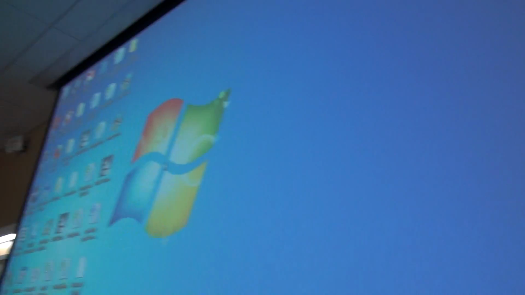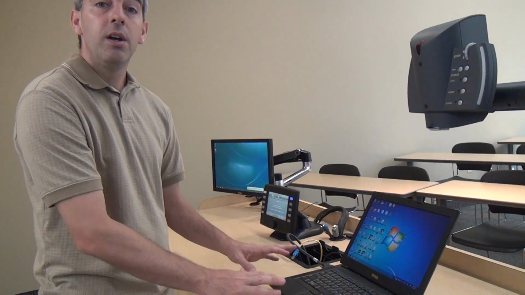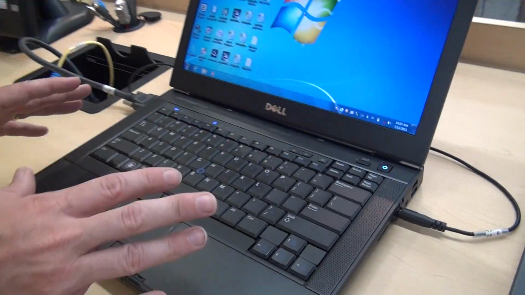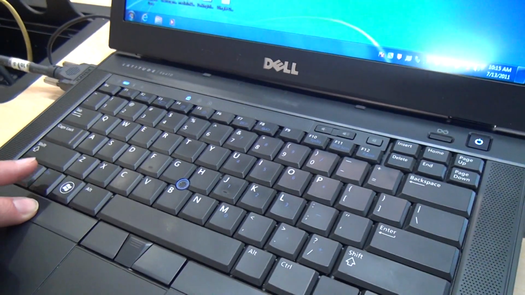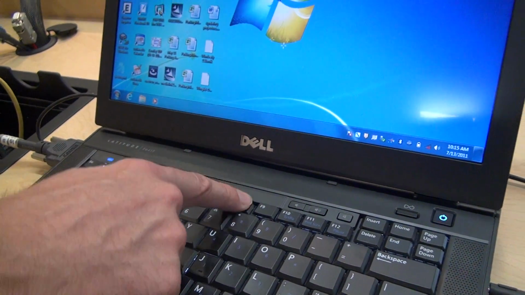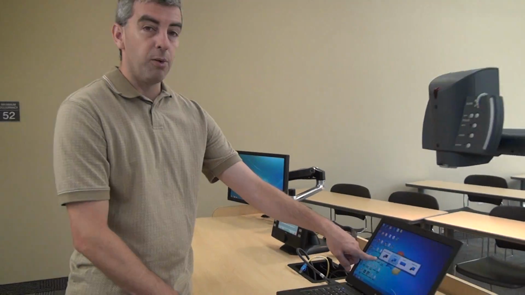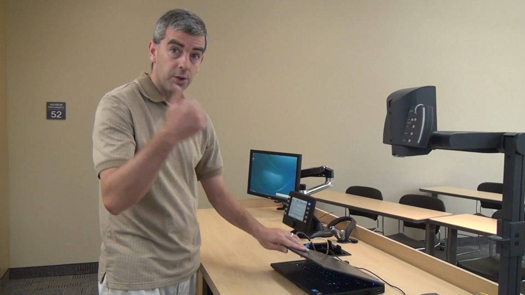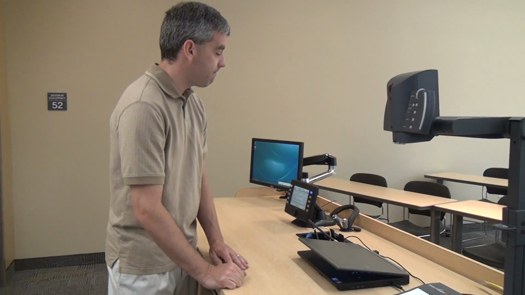Now, if your laptop doesn't show up for you, it's probably because you don't have your laptop set into the right mode. You can change the mode in the control panel, or you can come over and on a Windows keyboard, your shortcut is going to be hold down the function key and press the F8 key. You get a nice little menu there, or it'll scroll through the options automatically. And you'll want to make sure and choose the duplicate mode so that whatever is showing on your screen is going to show up on the big screen.